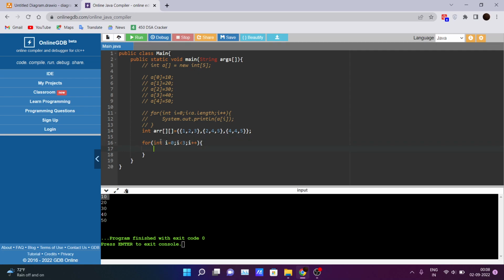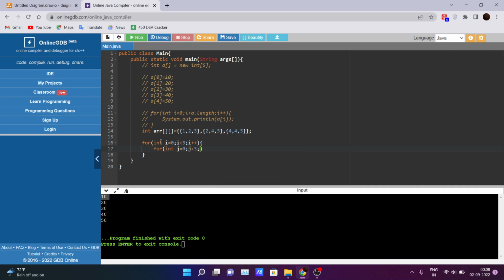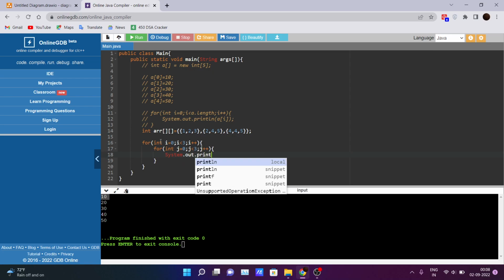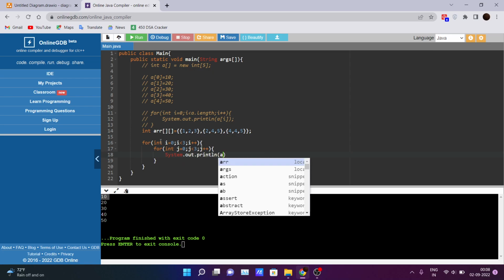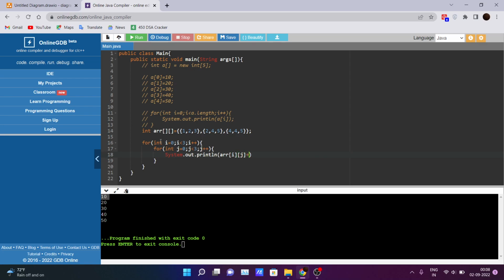Inside this we use another for loop which runs from j equals 0, j less than 3, and each time we increment the value of j. In this we are going to print System.out.println array at index i and index j, plus one space after each number printed on the console.